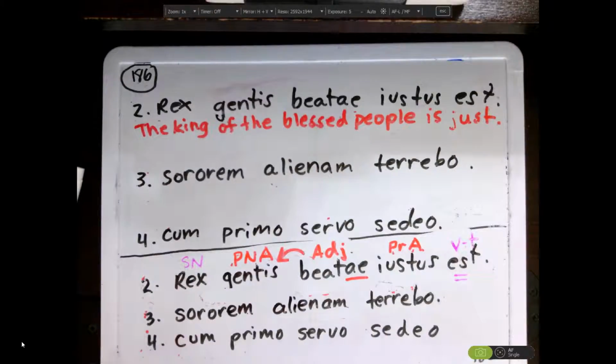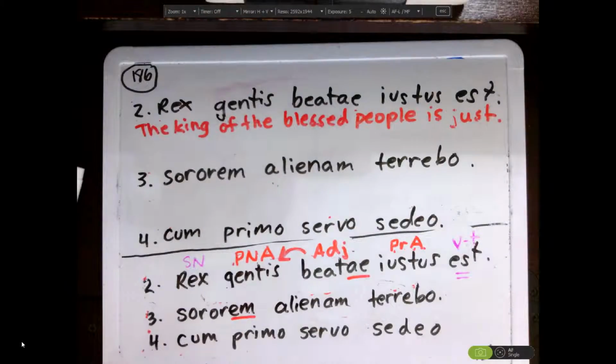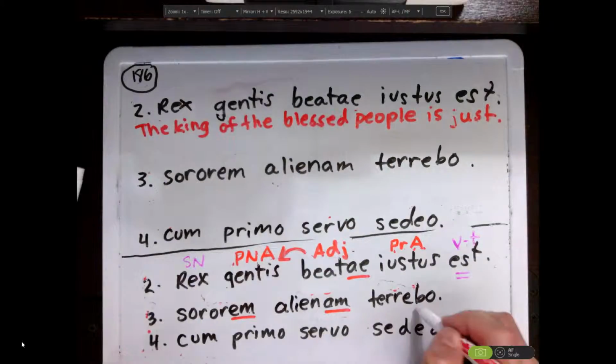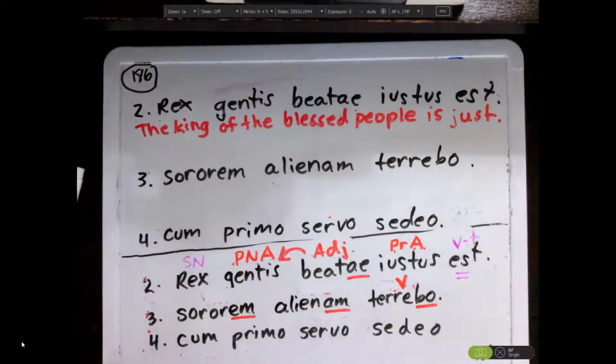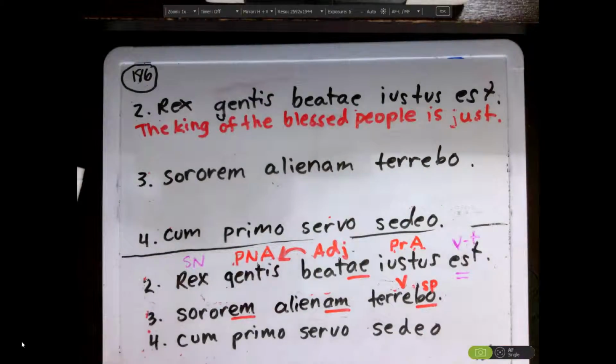Now let's look at the third one. Third one's a little bit strange. Sororem is not in subject nominative form. Alienam is not a nominative either. So we have two nouns that cannot be subject nouns. So let's look at our verb. Terebo, bo, bispit, it's a future. And it's I, I will. Oh, so this is a subject pronoun hidden in here. This is our verb, and within it, we have a subject pronoun, kind of funny, stuck on the end.